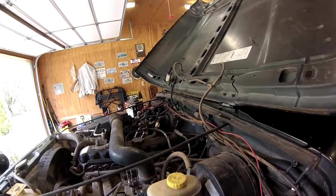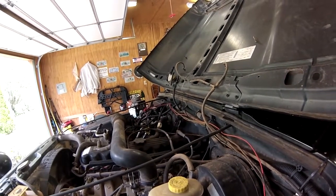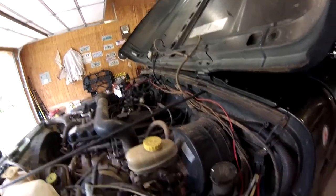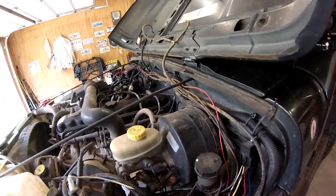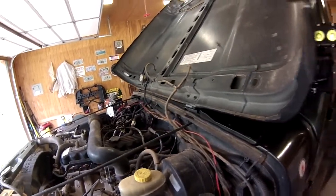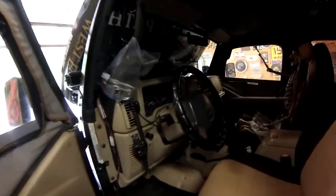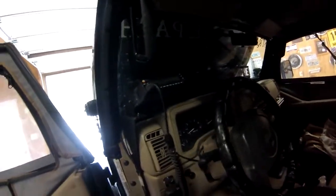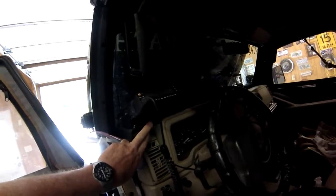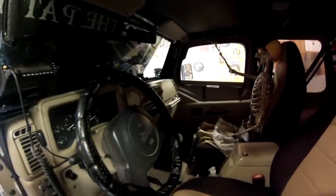I'm not going to bore you with me trying to figure out where to put the stuff. And I'm not going to bore you with me having to cut out all this wiring harness and figure out what everything goes to. But I will highlight the actual installation process where I figure out where things are going to go. Right outside, weatherproofing off my radio. I'm thinking about putting the switch panel right here beneath my radio, and we'll see what happens. Be back with you.